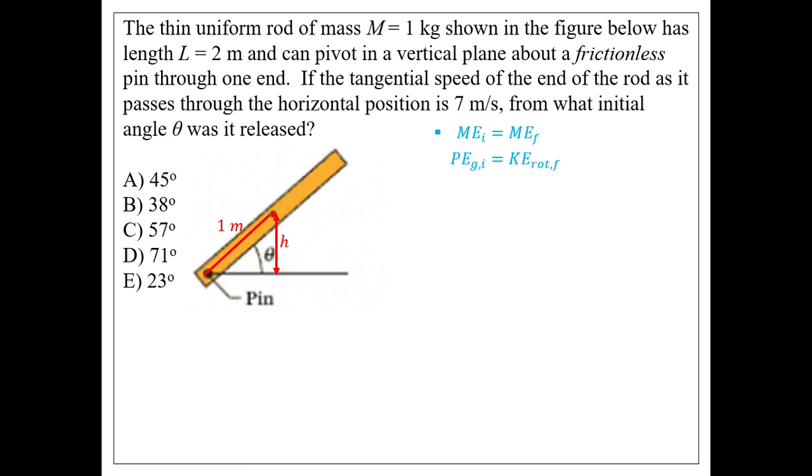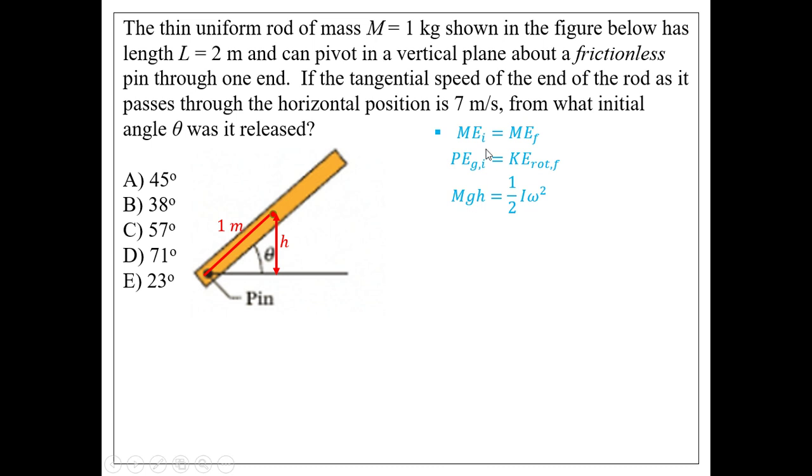So I do want to point out, because this is a rod that's pinned or fixed to an axle, that means it's only rotating. It's not moving linearly. It doesn't physically travel from A to B. It's just swinging. All right. So on the right side, there's only KE rod. Sometimes folks might goof and introduce KE linear, which is illegal. It's not moving from place to place. It's just rotating along a fixed axis. All right, I'm just going to break up PE into mgh.